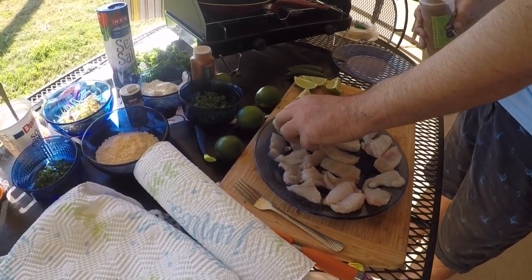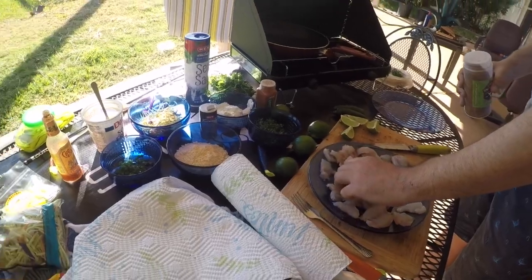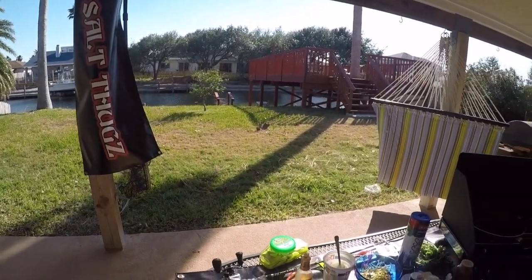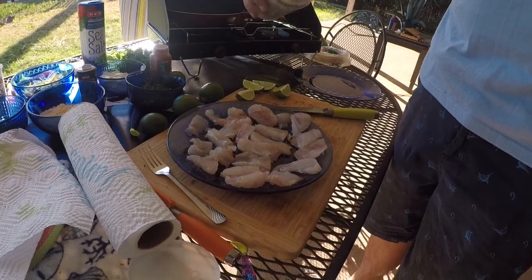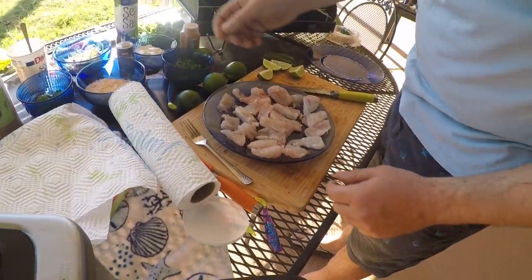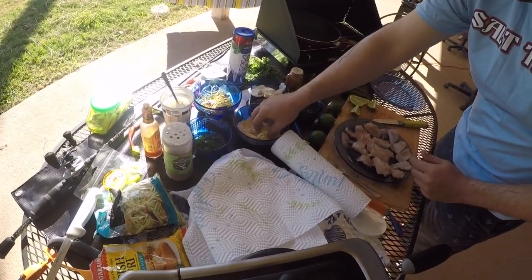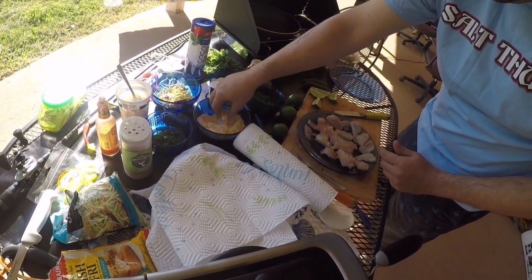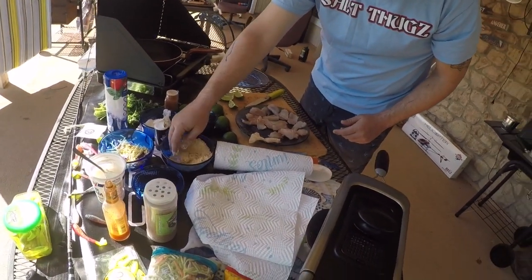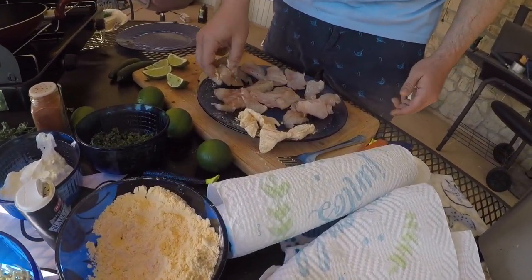Got everything else prepped and ready to go. Dust the other side real good — I can't live without this seasoning, it's bomb. I'm doing this before I pre-dust. I'm going to go ahead now and put some of this in the batter, get some of this dust on it. I don't have to put it in milk or anything like that, I just leave it as a dry fish. Put it on the sides right there just to wait and get ready to go into the batter. Just get them coated real good — use your favorite fish fry you want, it doesn't matter what kind. Just use that chupacabra dust, that's what you need.